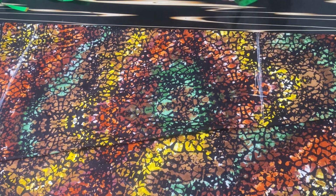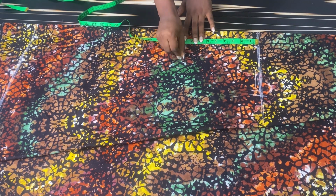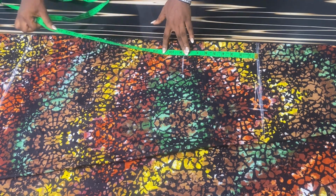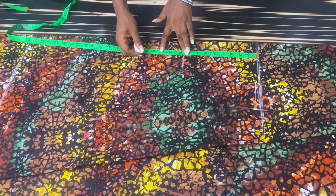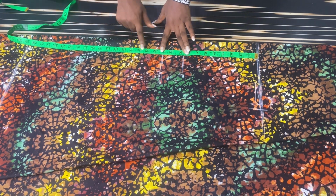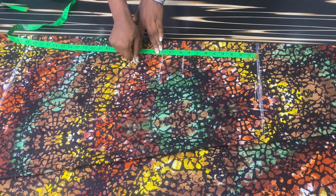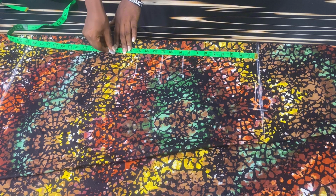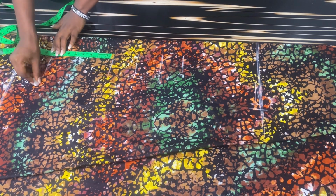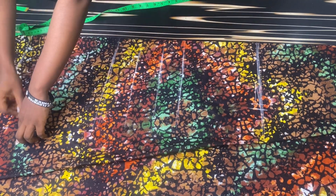So now I've marked my shoulder measurements, which is 8 inches plus half inch sewing allowance. After which I'll be marking my chest line measurement, which is 8.5 inches. Then I'm going to mark my apex, which is 11 inches. Then my length to under bust of 14 inches. And my half length of 17 inches. Then I'll be using 8 inches for my hip line, and I'm going to just draw out straight lines.